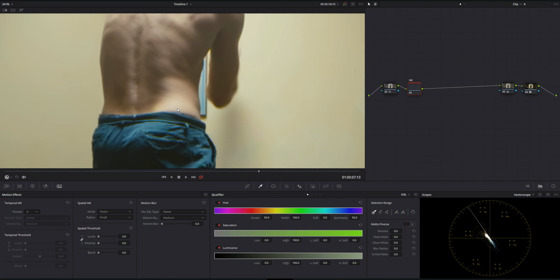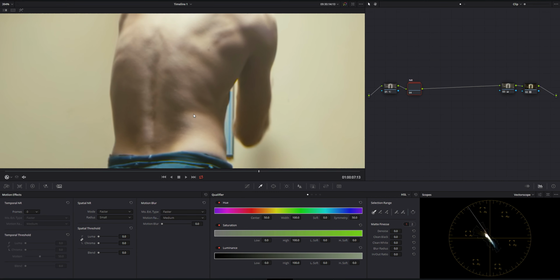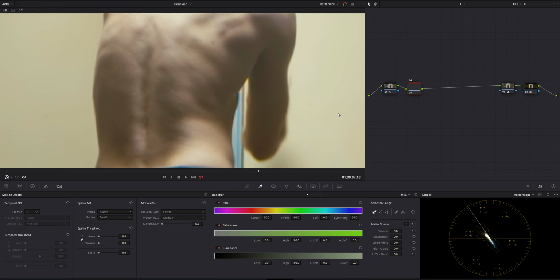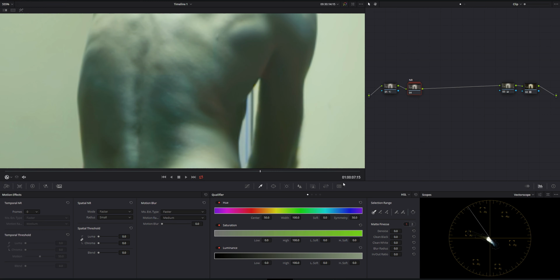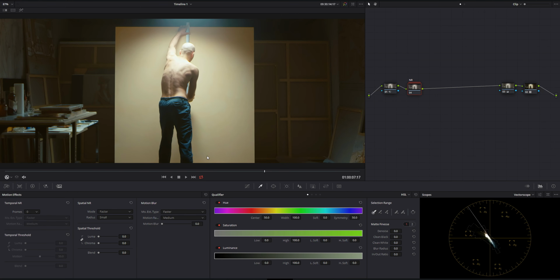Okay, so here we have it. Here is the guy. Let's focus on his back. Really quick, I'm going to turn it off. Okay, let's wait a second and we're going to see. There we go. See how much grain and noise on his skin? We can see it in the arm. Once I turn it on, it's going to be much, much cleaner. Give it a second to start calculating all that information. DaVinci Resolve bug, and here we have it. Very nice and clean. So this is the higher end technique for reducing noise.